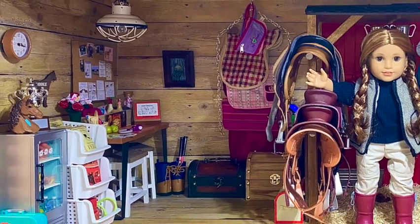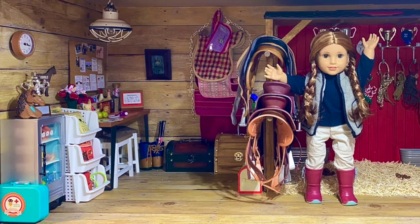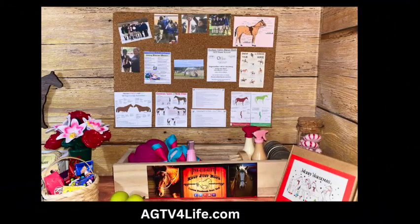A bulletin board is also a great way to post pictures of people at the barn who went to shows, and my daughter happened to be part of an IEA team when she was younger, and we spent many weekends at horse shows, and I have a tremendous amount of pictures and video footage, which I'm going to include some at the end of this video. But I took some of those pictures and I shrunk them and put them on my bulletin board, and you can do the same thing.